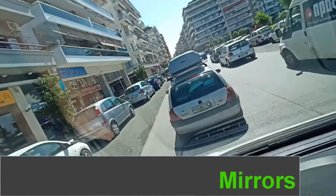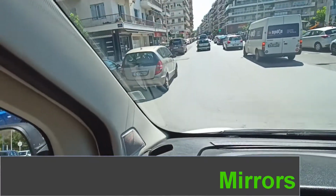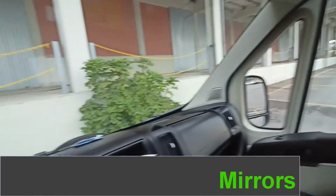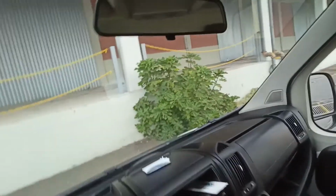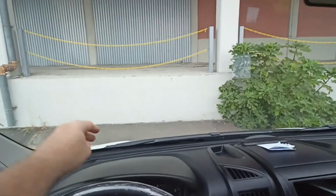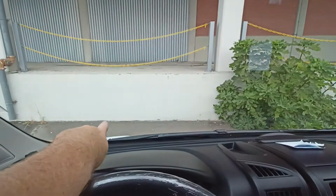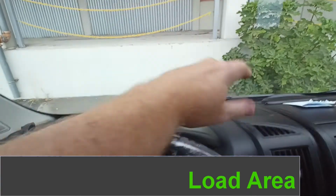It's got this parking sensor on it, but this looks severely aftermarket. I'm not sure if I can trust it or not, to be honest. So visibility is excellent. You can see that the dash slopes down here, so we get a relatively good view out the front. It's not awesome, but it's not bad either. Maybe it would be nice if they did something like the G-Wagon and did a little design piece on the corners, so you could see where the corners of the van are.